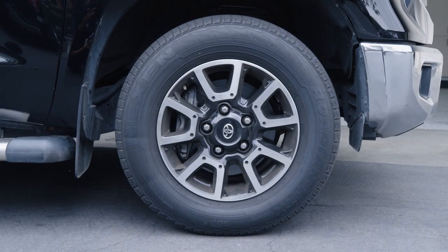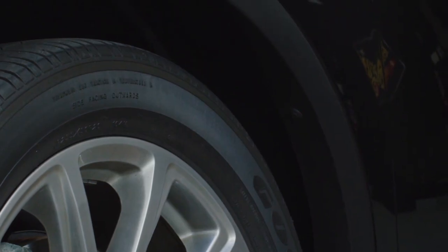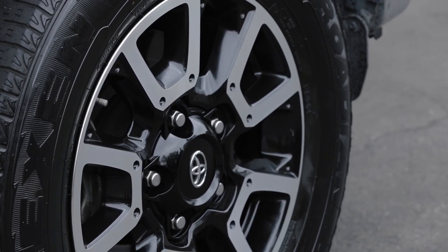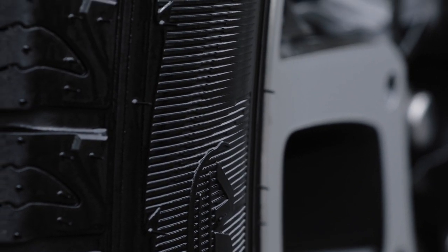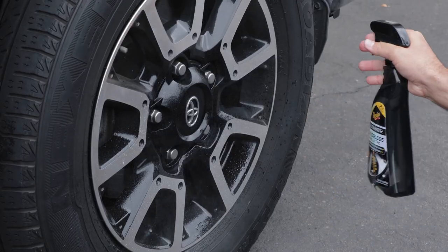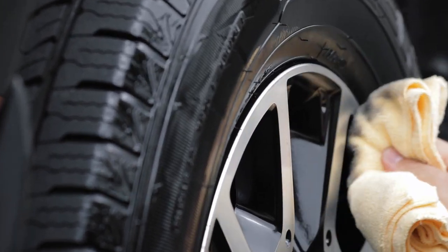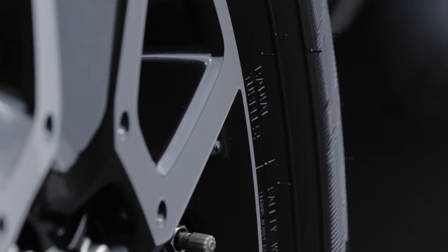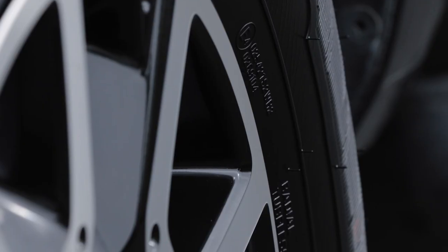If your tires only need light cleaning and just need to be maintained, Meguiar's Ultimate Waterless Wheel and Tire is a great way to lightly clean both wheels and tires while applying dressing for a dark, rich, like-new look. It's convenient as you don't need a hose or water. Spray one wheel and tire at a time, mist your wheel, spray a little more on your tire, wipe the wheel clean with a microfiber, and turn to a clean side for a final wipe. For slightly more gloss, let the product self-spread; for a less glossy finish, spread evenly with an applicator.